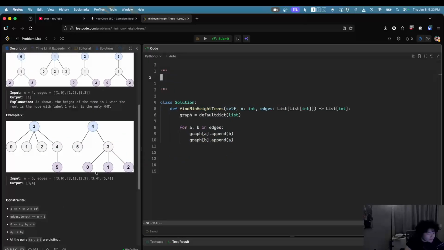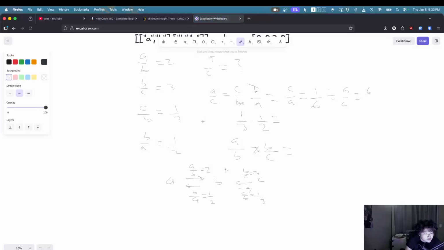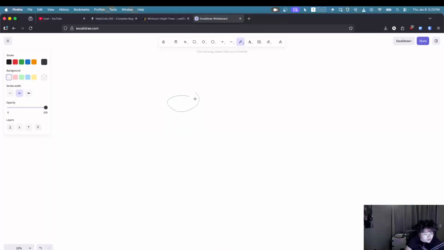Because if we have nodes like this, right? What could be the possible root? It could only be one, right? If there's 2, there's those 2. It could be 1 or 2, right? Because the heights are basically either or, so we can put both. But if it's 3, then it's just the middle one, basically.